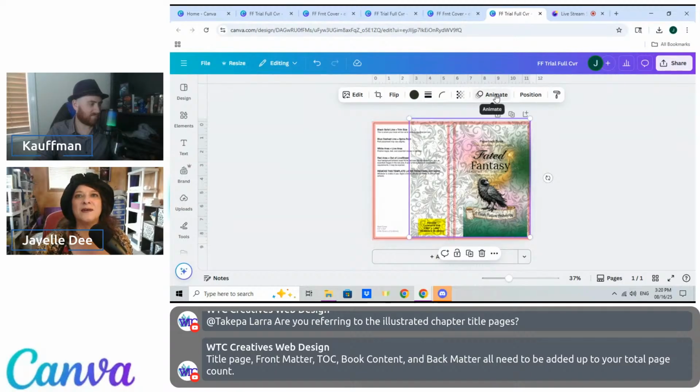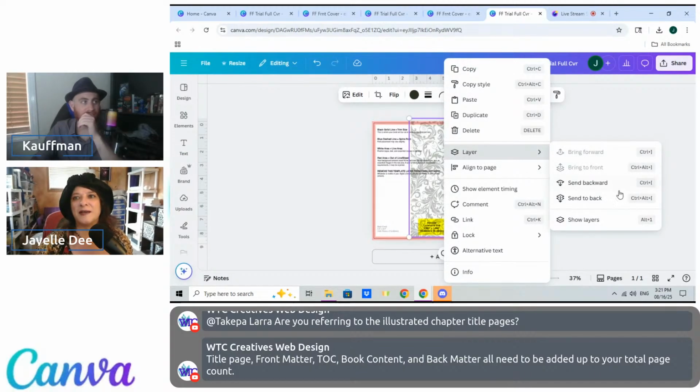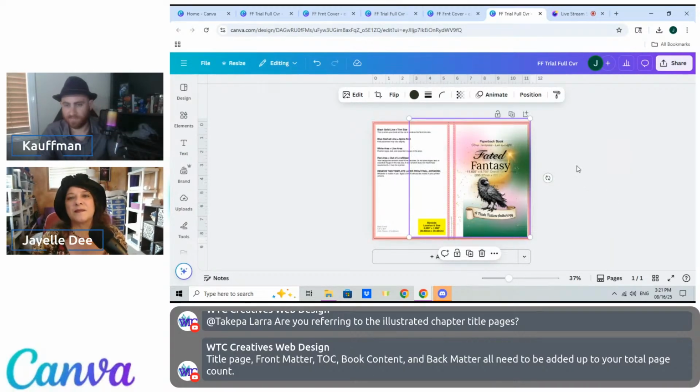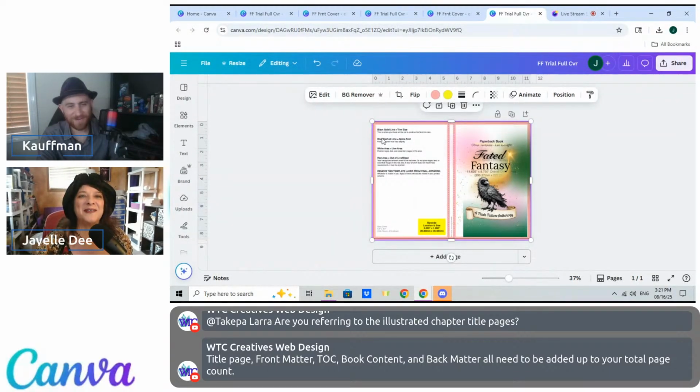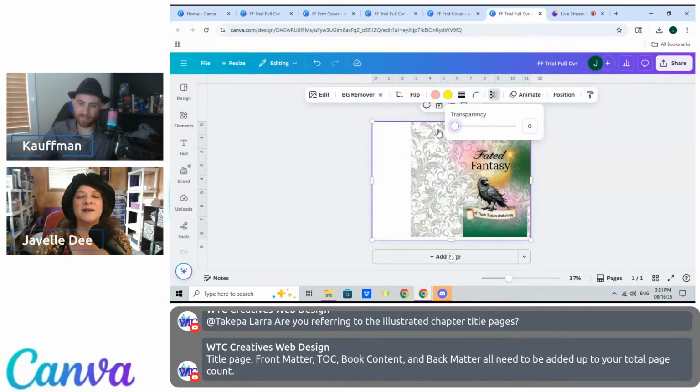Now, your graphics can intervene with these bleed lines. Totally fine. But your fonts absolutely cannot. So if I want to take our fantasy fonts, let me send this to the back real quick. Layer to the back. Now, oh my God, it disappeared. What do I do? Don't panic, because here's our transparency. Now, remember that I said you're going to want to learn how to change your transparency because you need this to go away. There we go.